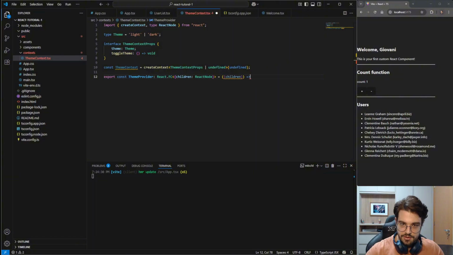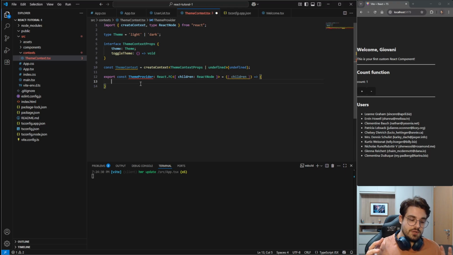So we receive a children here, and can return something. So what do we return here? First we will create a state here. It's the same state management, but it will be in the context, and all of the app that is inside of this provider will access the theme context. In every component that you use, you can get the theme dark or light, and this will be a reactive variable that you can change your DOM.